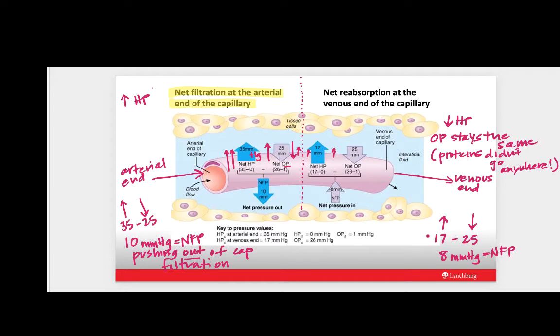Other students are fine with it. Honestly, it's not going to affect any of your answers on questions. The main thing that you need to know here is what direction this net filtration pressure is in. Since our osmotic pressure pulling fluid into the vessel was higher, this net filtration pressure is going to be in that same direction. So this is going to be 8 millimeters of mercury as a net filtration pressure, pulling or sucking fluid into the vessel, and we call that reabsorption.